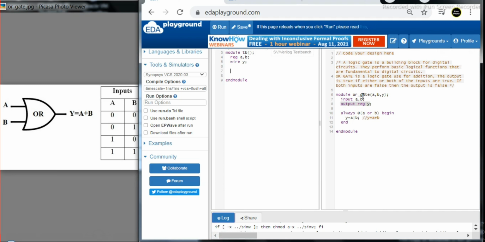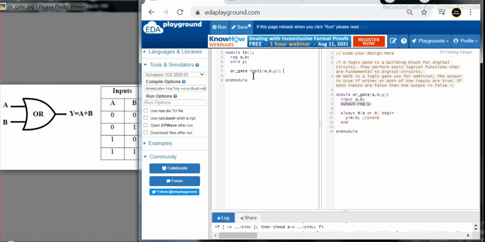We have to bring this design into the test bench. So write down the name of the module, ORGate, and then give the name of the instantiation. I'm going to give inst1. You can write any name, okay? And then you have to list down the ports A, B, and Y.